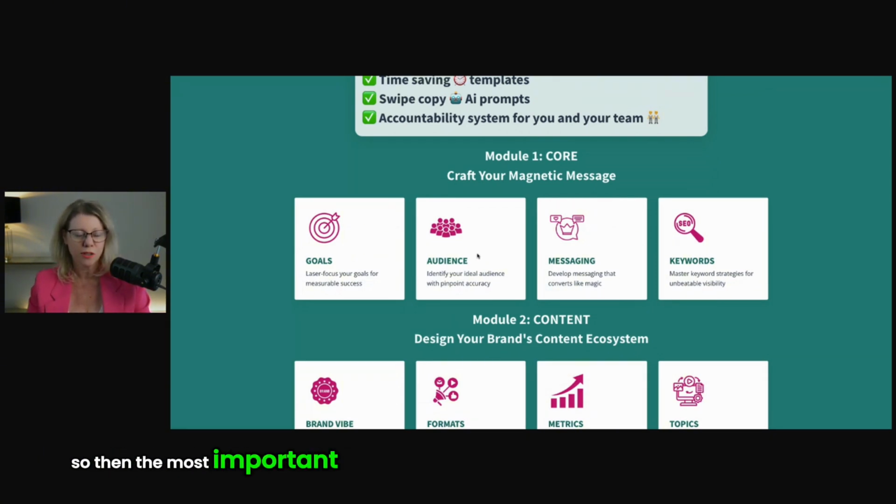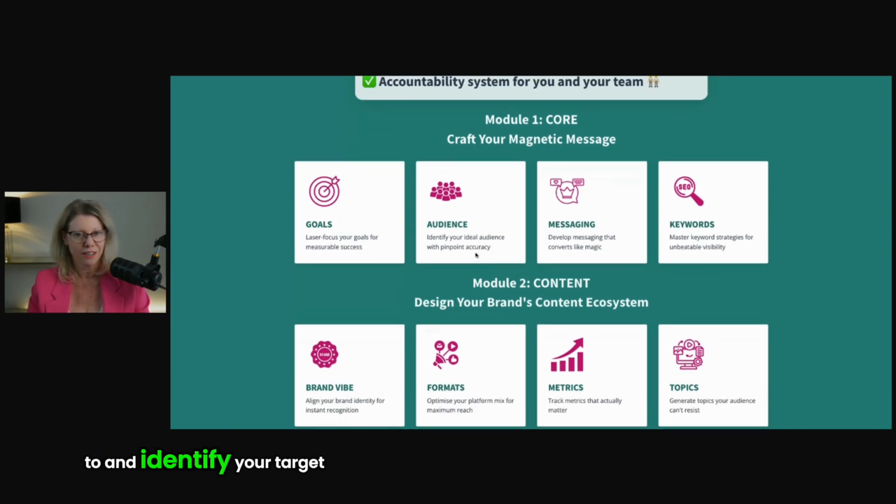So then the most important thing is know who you're talking to and identify your target audience. I just did this blueprint for one of my clients at the moment, and we actually had 5 different cohorts within our target audience for each different offer, because it's quite a broad business. And so it enables you to go really deep on understanding your audience and then the messaging. Why is this important? Well, that's because if you use the words and phrases and answer the questions that your audience is asking, it makes it so much easier to convert strangers into buyers.